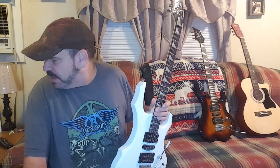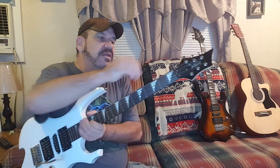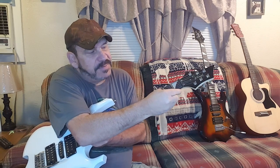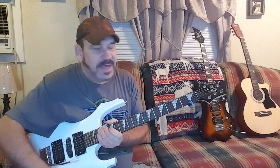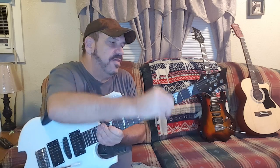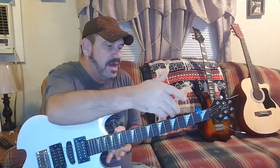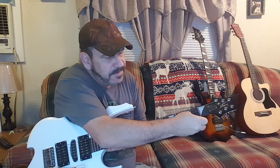Normally, as a good indication, if you take a thicker pick and you put it up on the first fret, it should hold that pick. So that it does. There. Now on the top, yeah, I guess it does. Well, actually I was holding the strings. But no, it still does.